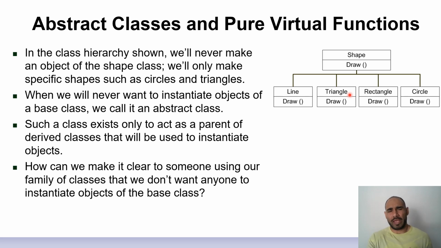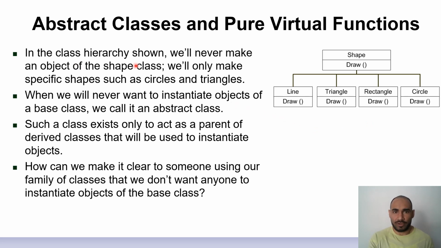The next topic we have is called abstract classes and pure virtual functions. This is again related to the example we talked about in the previous slide. If you look at this class hierarchy, we have a class on the top called the shape class, and then we have some derived classes here: line, triangle, rectangle, and circle. And this class hierarchy really makes sense because line is a type of shape, triangle is a shape. This relates to inheritance. And we also have this overriding behavior here. We are overriding the draw methods in the derived classes also.